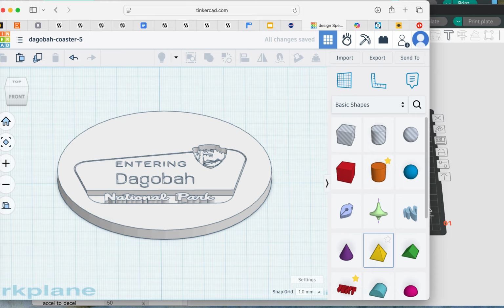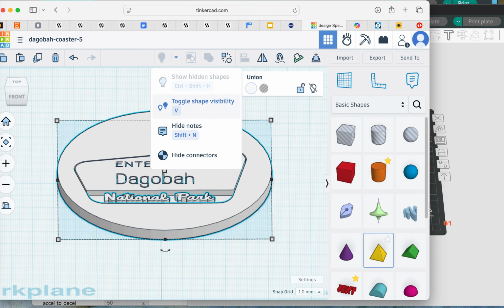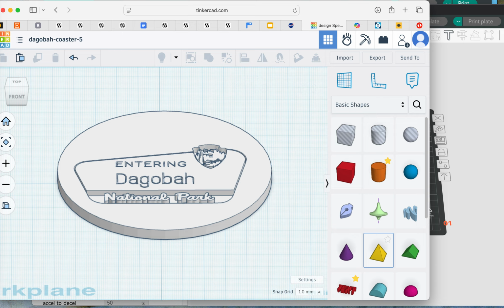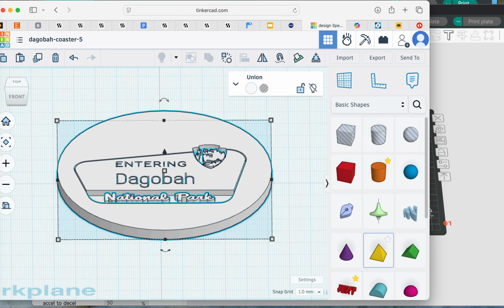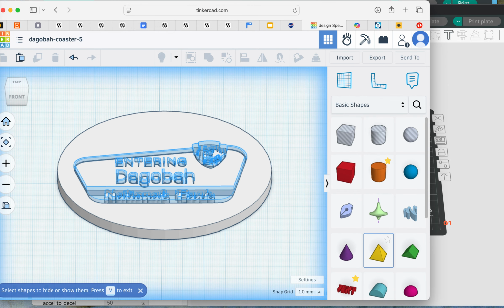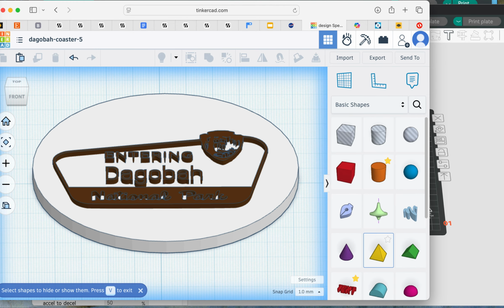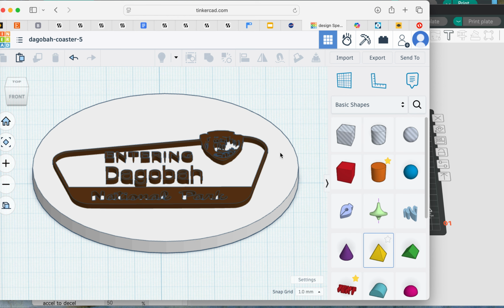That's going to give us our image with the cutout. Cool. Now if we come out here, because what we need to do now is bring back our hidden image. So if you do Control Toggle Shape Visibility, we can come in here. You see we got a little bit of an upset. There we go. And then we can do V to exit.